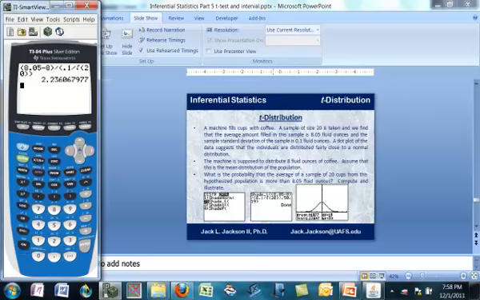So we can go to second variables, gives our distribution, either left or right arrow to draw. We want to choose number 2. And our left endpoint is what we just figured out, our previous answer. Our right endpoint should be infinity. There's no endpoint, but we'll put 50 there for close to infinity. And that works pretty well for the t distribution. 50 for infinity, negative 50 for minus infinity, pretty much no matter how many degrees of freedom. But we do have to put in the degrees of freedom, which is 20 minus 1, so that's 19.